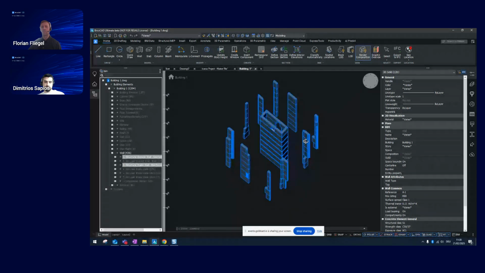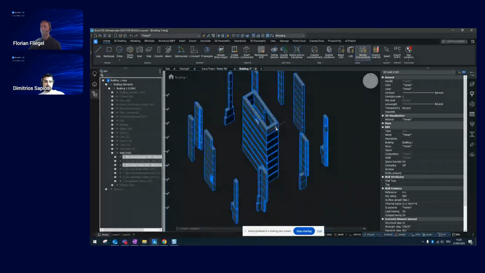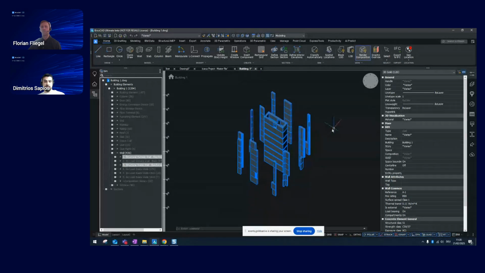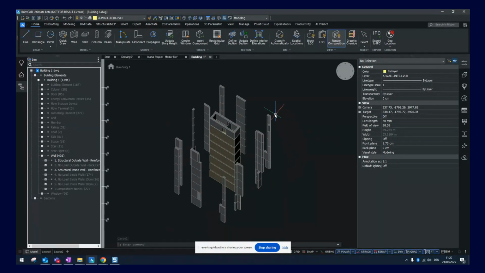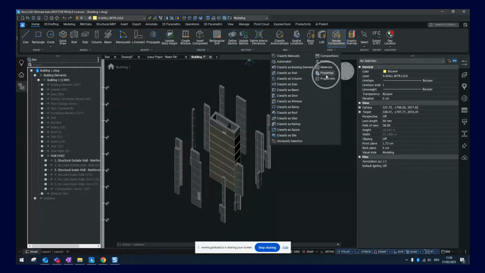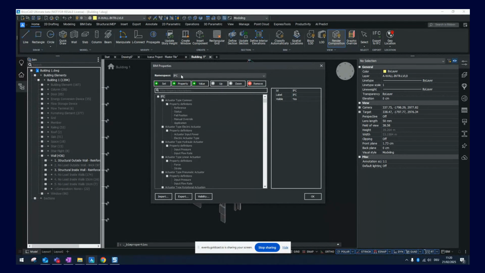So we can see the outside structural walls, the inside walls that wrap the elevator and the staircases. And when it comes to BIM metadata information, all we need to do is just visit the appropriate BIM properties panel, which gives us access to each and every IFC attribute.